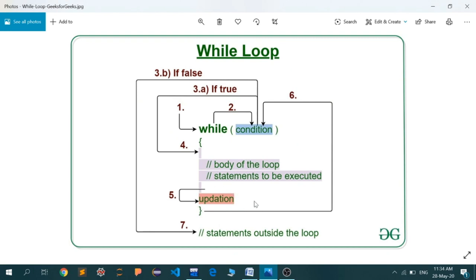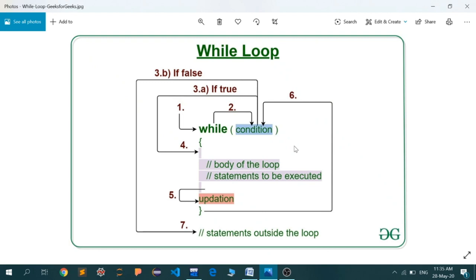Updation means, after going through one pass of the while loop, that is executing the statements one time, which is called one pass or one iteration, we need to change the parameters of the condition. That parameter change is called updation, and here the updation is that we decrease the value of I by 1.